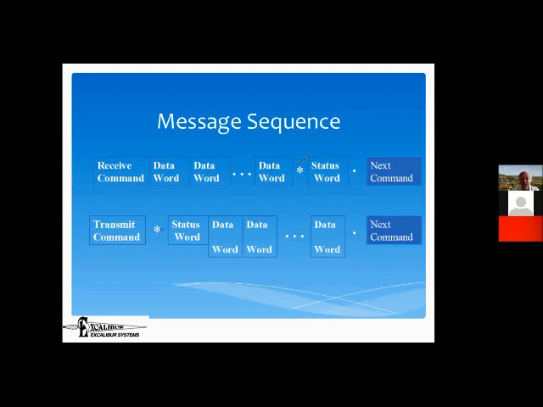Then you've got this star here, right? This star represents a response time. And the response time means the bus controller has just finished his transmission. Now it's the receiver's turn, meaning the RT's turn. And all we expect from the RT is a status word. And the status word is there to let the bus controller know that he got it. He got the command and he got the data. And if there are errors in any of those things, then the status word will not be sent.